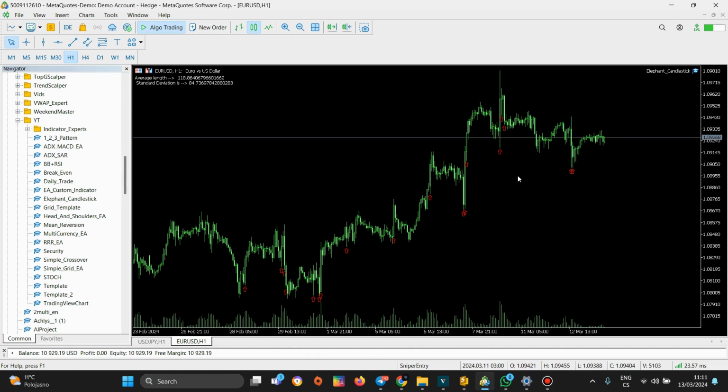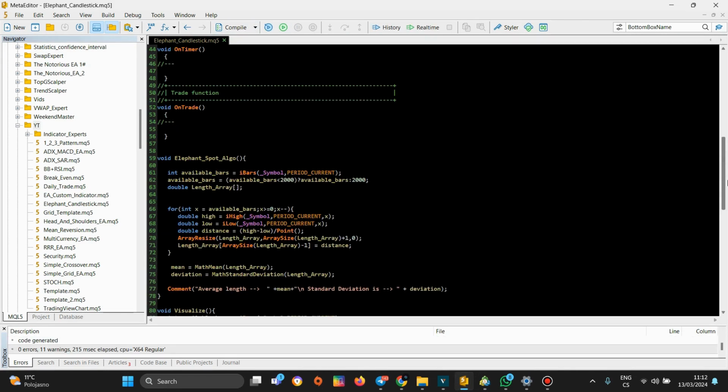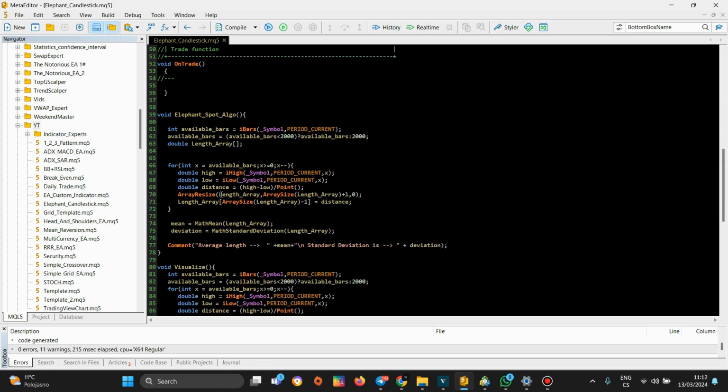And now also I will show you how to clean the array to get rid of the outliers. Okay, so there's a lot of ways how to do it, but I think the most simple one is to basically select your threshold, so the maximum length, and every candlestick that is higher than that maximum length you want to get rid of.